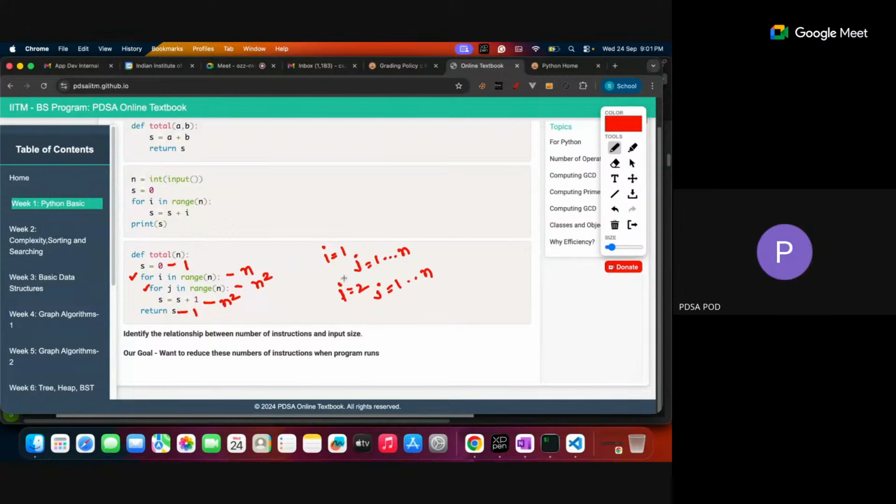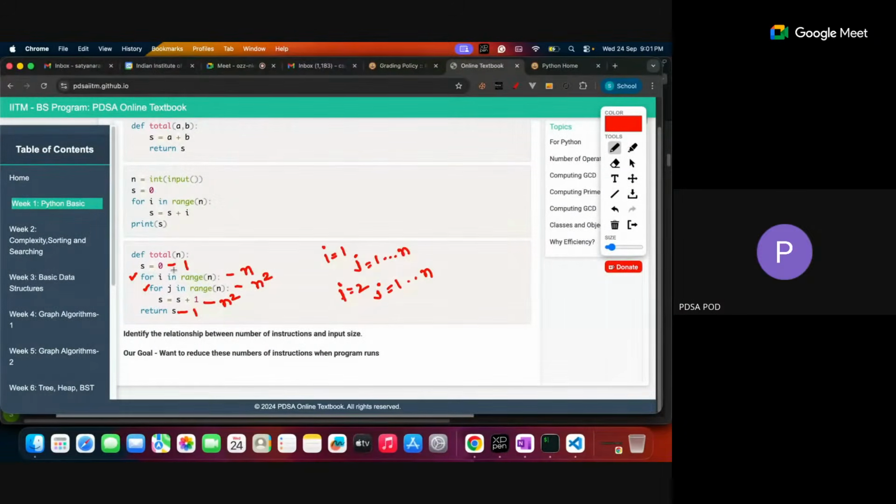So we can also write i times n, sir. No, you do not say i times, because the first time i is 1, j is 1 to n. That is a different issue, because right now i is the outer loop and j is the inner loop. J is not linked to i. J is just repeating 1 to n times, right? J is repeating every time, not i times, but n times.